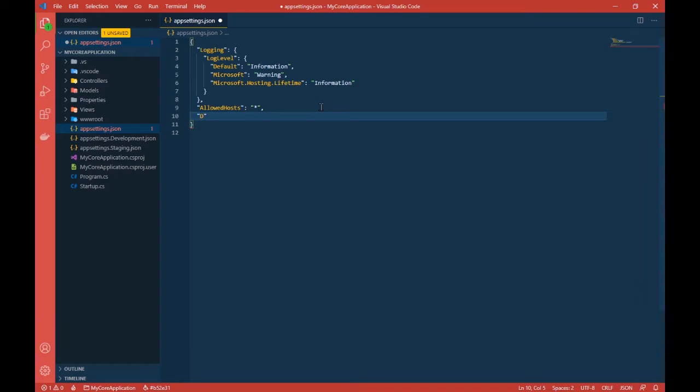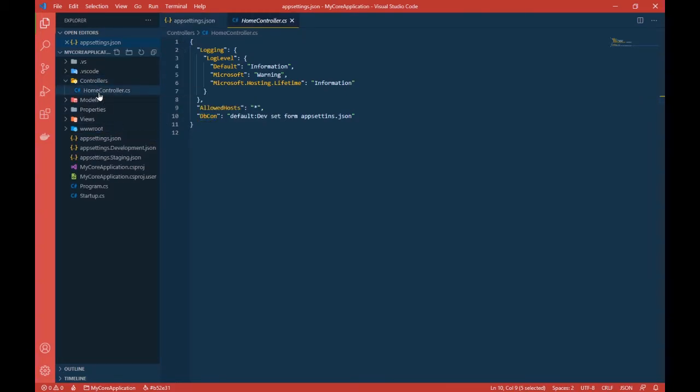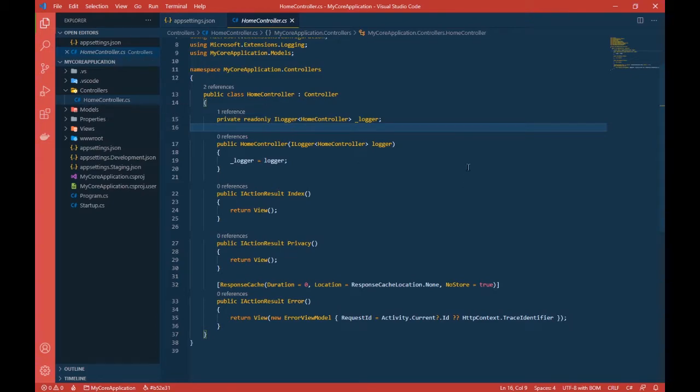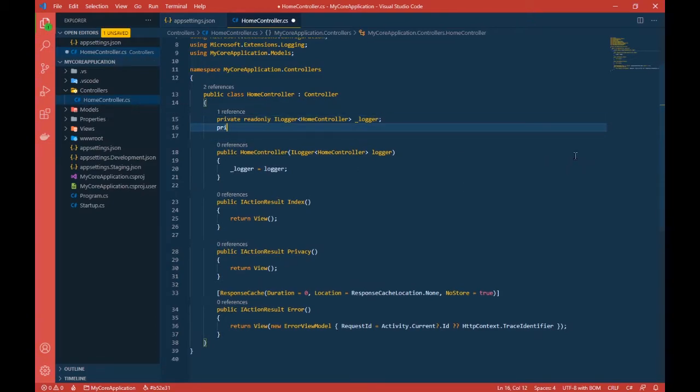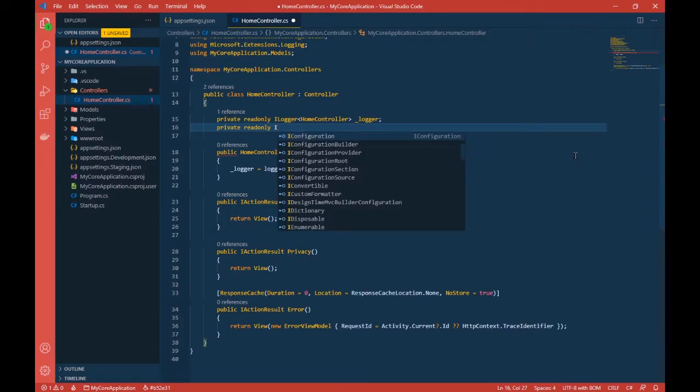Let us call this dbcon. Basically it is the db connection settings.json, so that we are aware from where we are serving this. Now we have this dbcon. Now we'll go inside our controller, inside our home controller, and inject that. How will we inject that? It's simple. Let me quickly write this.